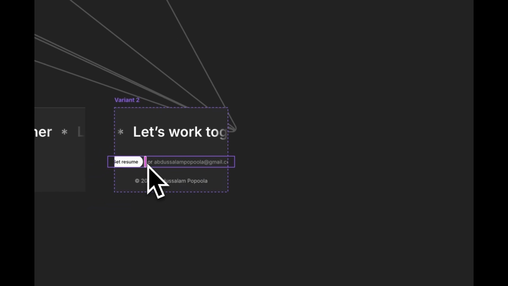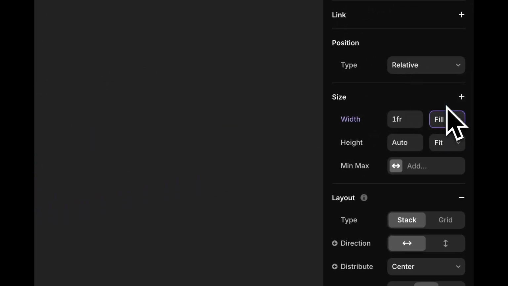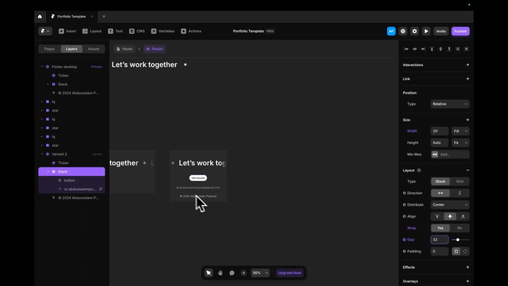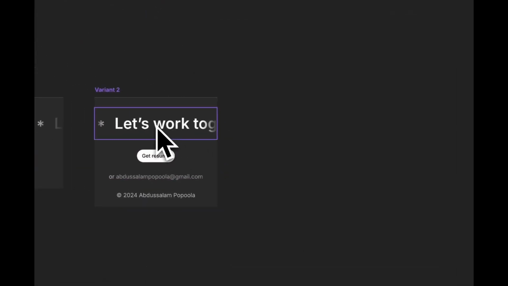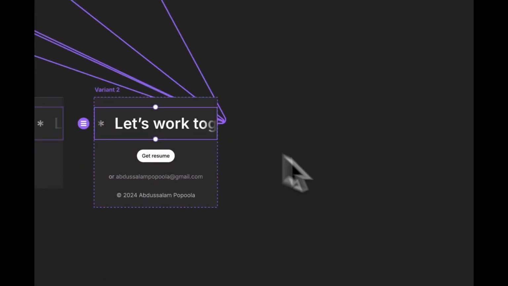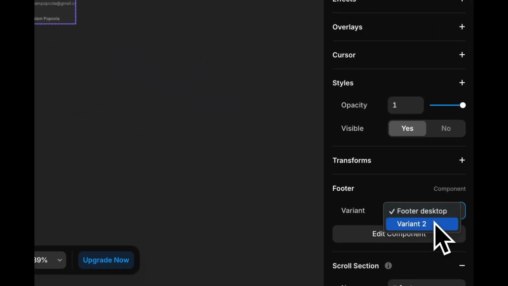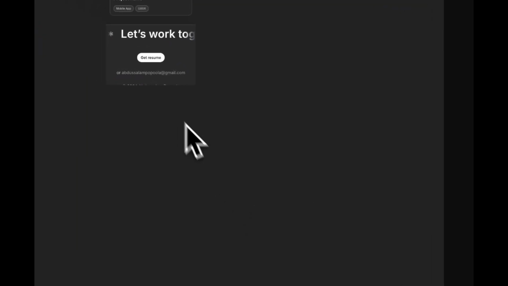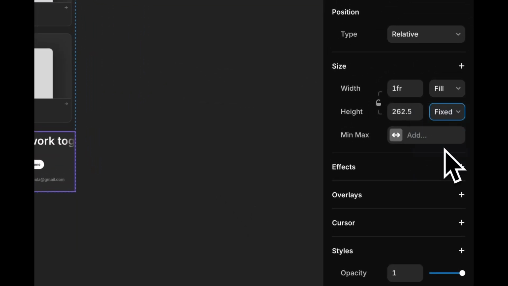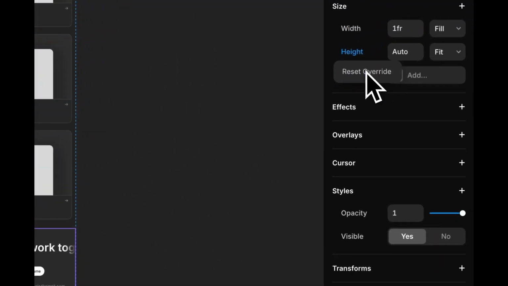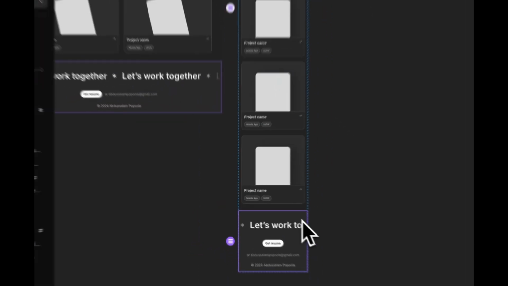So what's the issue here? This needs to be fill. And when it's fill, we need to wrap it so it can work well. You can make it 24 or 32. Yeah, it's okay. It's gonna be perfect. So we continue to prevent 2. Give it fit. Give the other one also fit. Like what you do on the desktop, I apply to the mobile too.